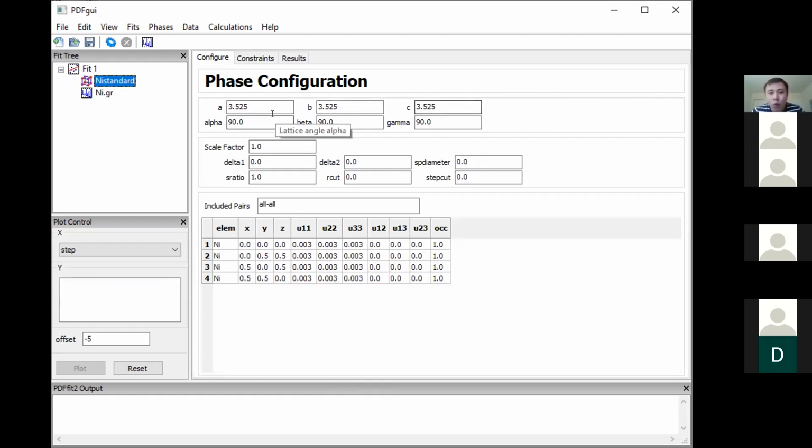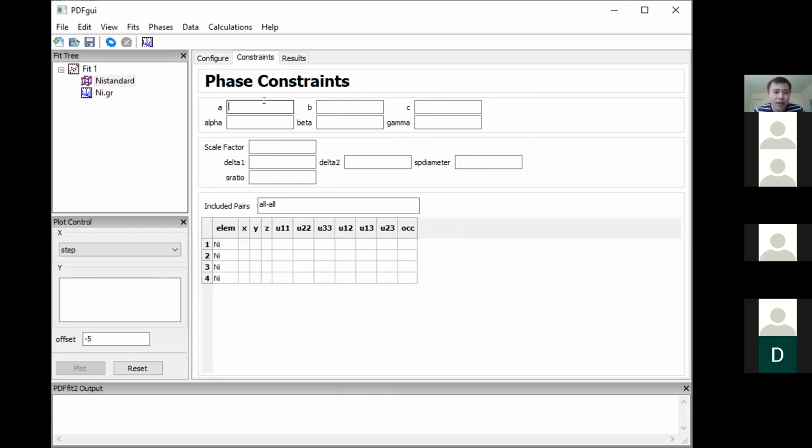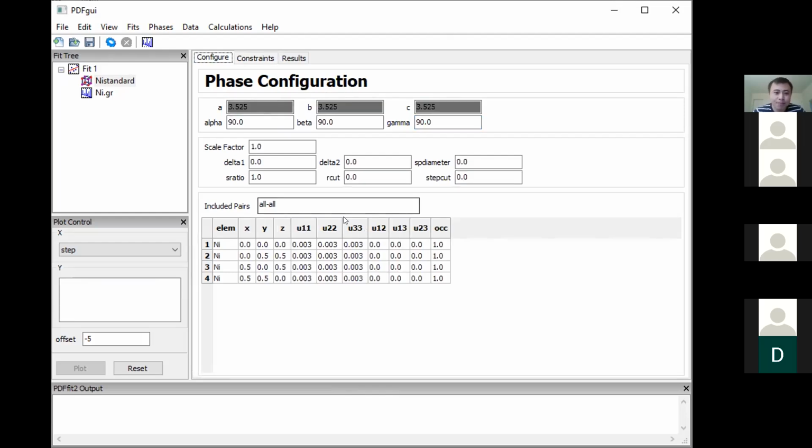We only have one lattice parameter, right? We just need to know the A value. Then that's it. Then the unit cell dimension is fixed. So we just define it as 1, and same here, and same here. If we do not define anything for alpha, beta, and gamma, we're simply saying they're fixed numbers. They are not to be refined. They're just always 90 degrees.